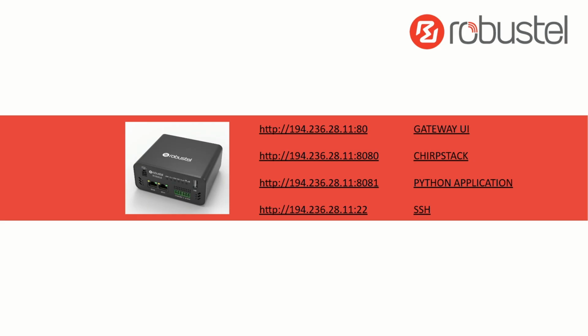So Robustel's very colorful new OS is on port 80, which we'll have a look at. We then have ChirpStack, which many of you will know is the de facto network server for LoRa. We then have a Python application taking the output from ChirpStack, giving a little bit of visualization and doing some protocol translation. And we'll show the SSH, where you get root access into the Debian environment, and show how familiar and how simple it is to develop on this product range. So let's jump straight in.